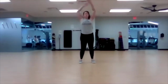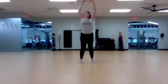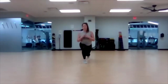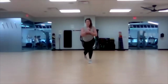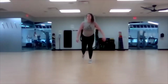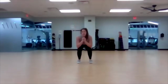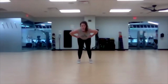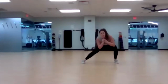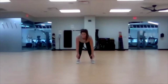And fit up. We're gonna go ahead and cut this in half and run through this three more times. Here's our last one. Rear lunge, three pulses. One more each leg. And squat. Off to the side. And reach. And bend up. That breathing.